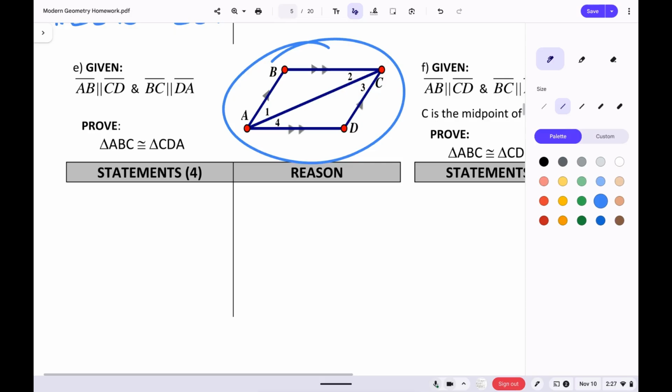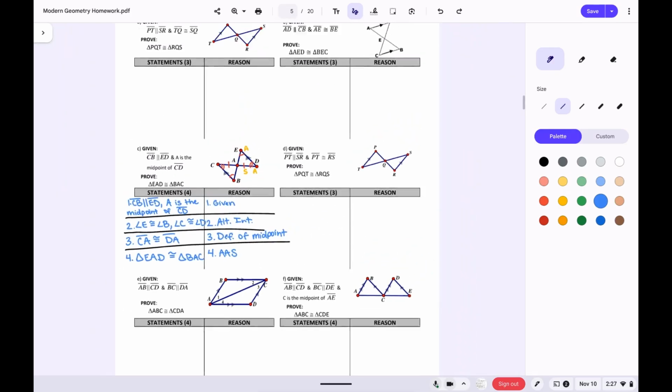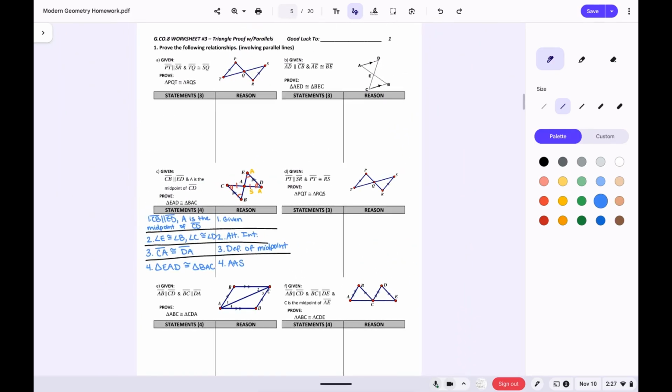Everyone should now have their homework. You should have this one done. That leaves you with 5 left. I want you to use the rest of the class to try to finish this up. If you get stuck, use your notes to go back and look at, and we can still talk about things together too if you're still really confused. Okay?